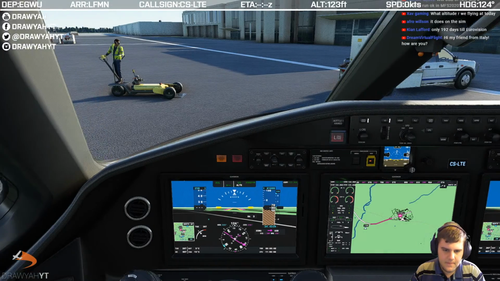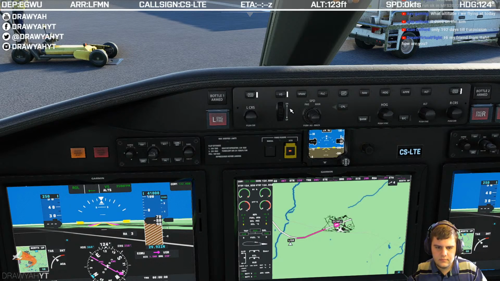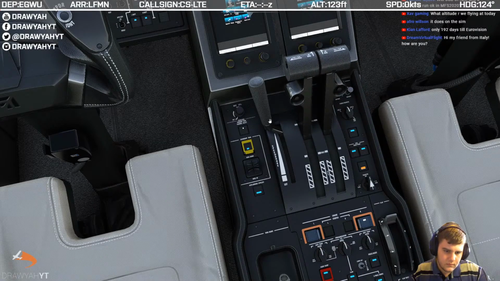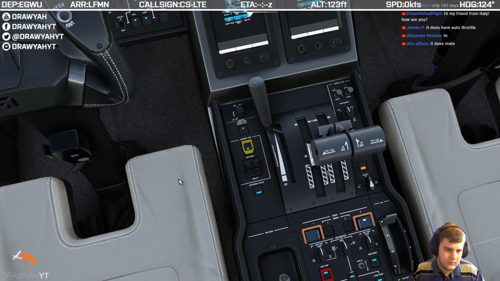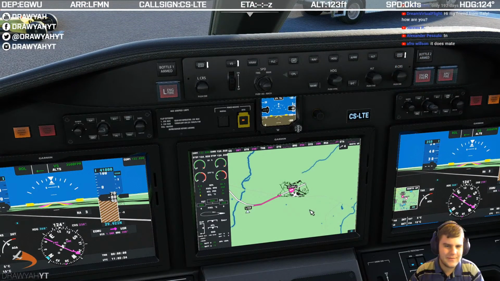In the sim, does it? Oh, I could be wrong then. Well, you've got VNAV, you've got... Oh, if it has it, then I might be wrong there. It does. Oh, okay. Fair enough. I'm wrong. I'll accept that.